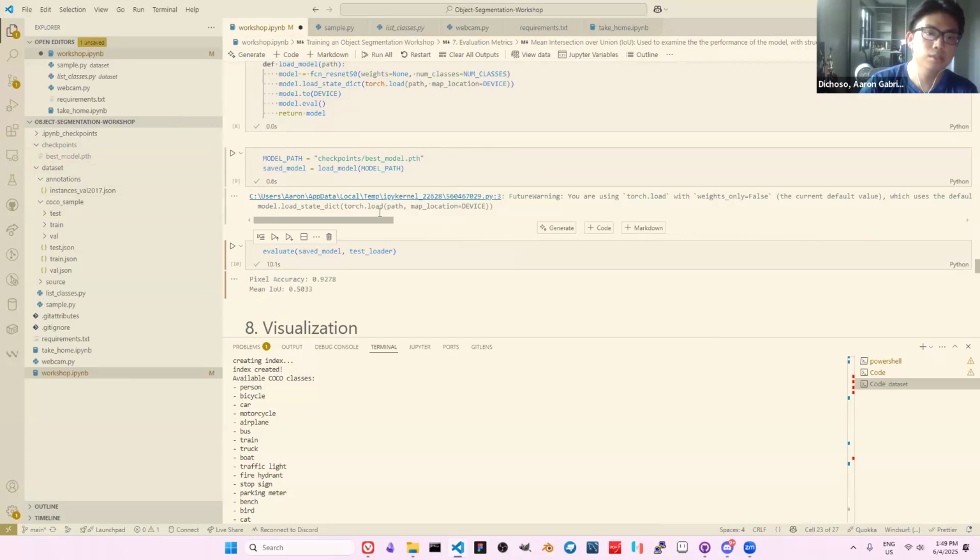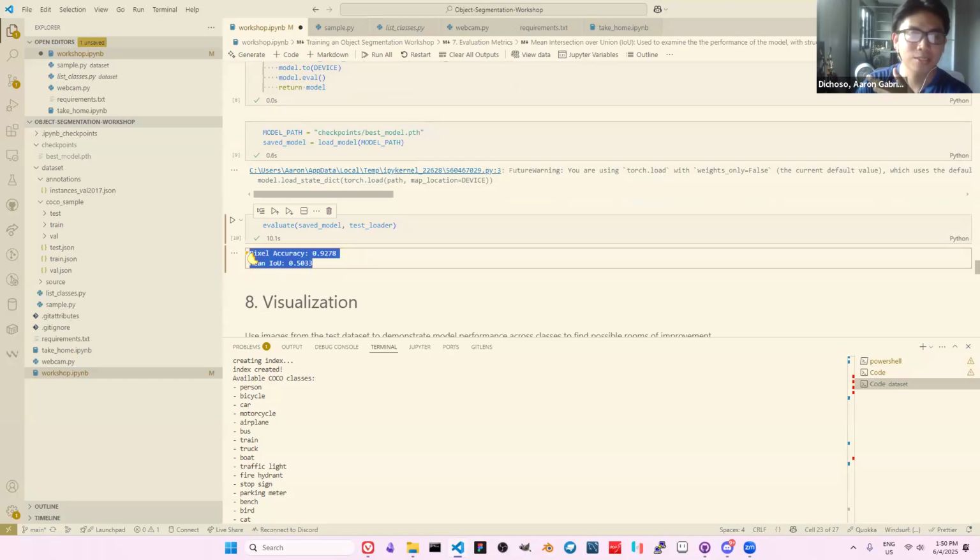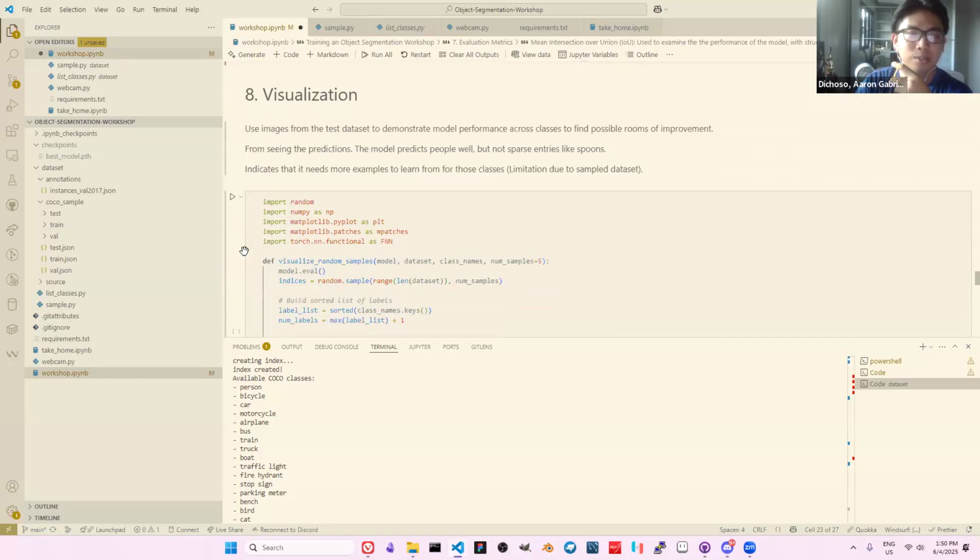Pixel accuracy here is 92.78%, and your IOU is 50.33. So it's not that good, honestly, but the accuracy is good. After seeing these results, we start to ask ourselves, why is it not good? And that's where visualization comes into play.